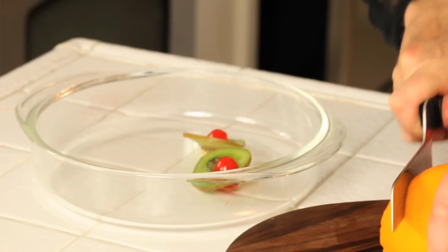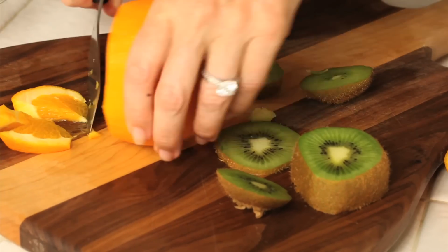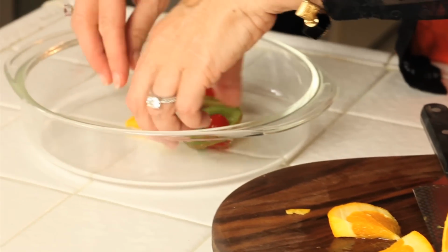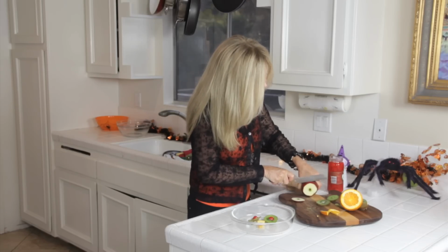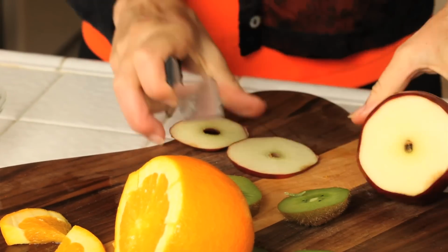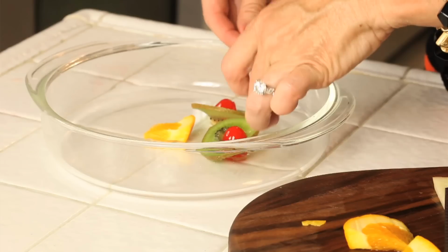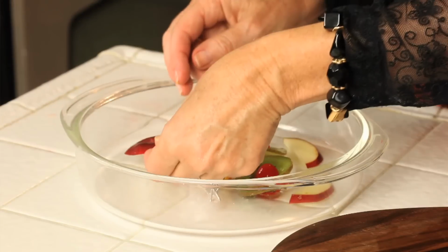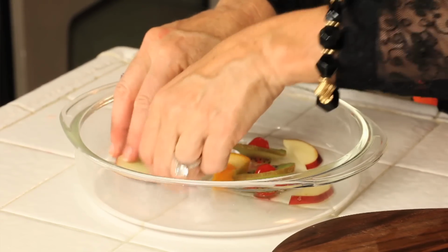Let's make his nose now. I'm gonna make a little triangle out of my orange. Okay, that looks good. Let's give him some eyebrows. So my trick is just to cut the apple straight through, one eyebrow, the other, just like that. And so place him like this, and this is gonna be his mouth, but remember he's gonna be flipped over, so I'm turning his mouth upside down.